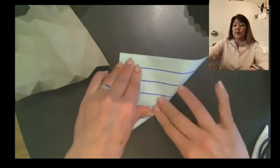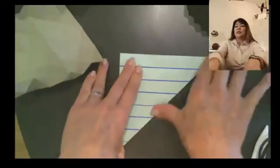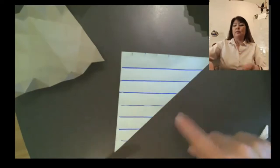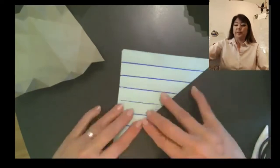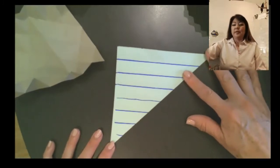Line up your points. Make sure you do have the correct side. So we did valley folds on one side and now we're creating mountain folds on this side. Okay. So now that you have that, you're going to unfold it.